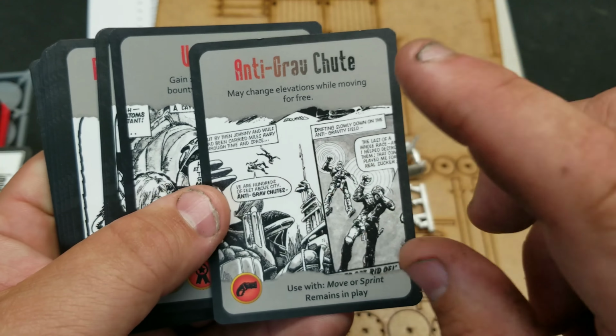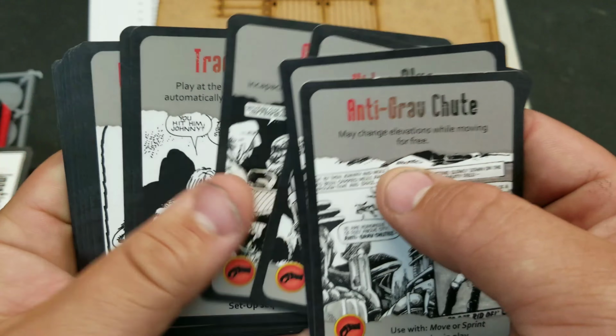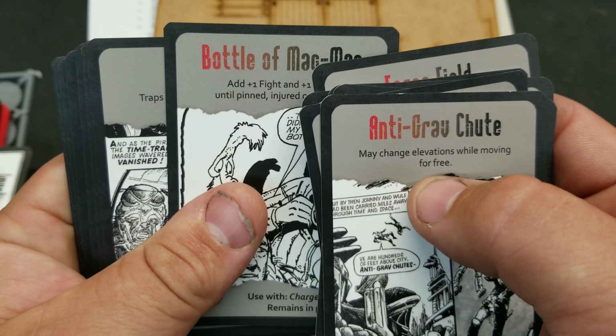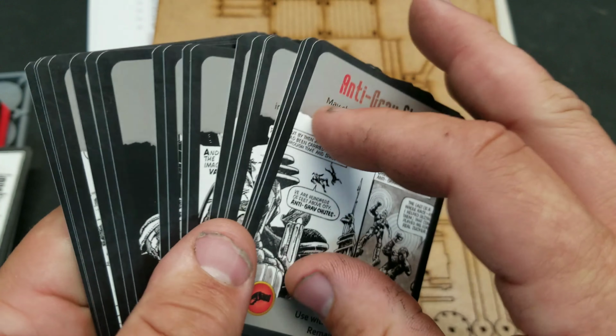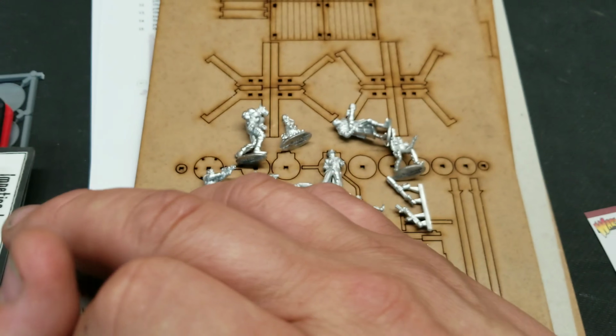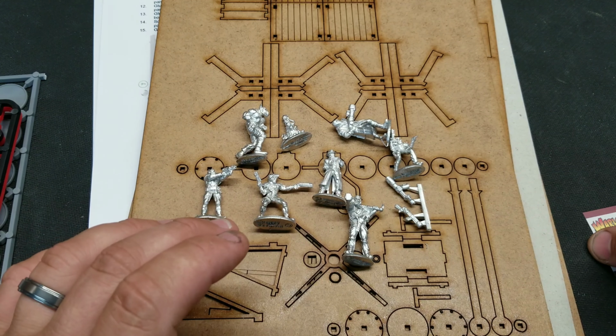They give you a lot to play with, a lot to build off of. Anti-grav shoot. They have those in Antares, I believe. Gas bomb, tracer beam, force field, battle of Mac. Anyway, you get the picture. Really nice cards. They're made out of the same material as your stat cards, like these right here. So the quality is there for sure.